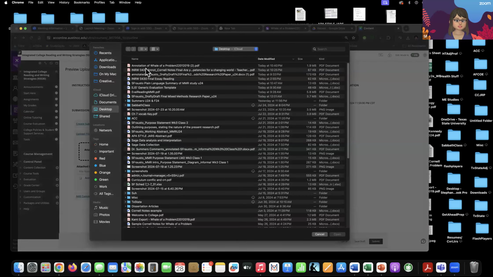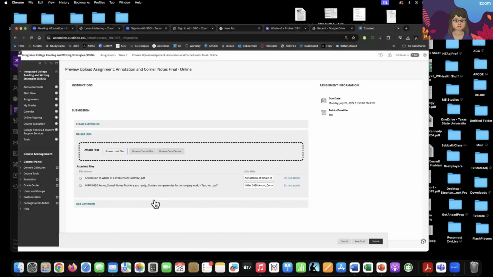Now I'm just going to pick another one just for example, but say this was my Cornell notes. So I'm going to click on that. And now I have both of them here. I have my annotations and my Cornell notes. And then I would hit submit. Now I'm not going to hit submit because this is just a sample. But you have to hit submit. So you have to have both of these.